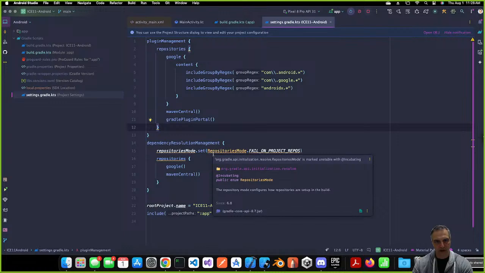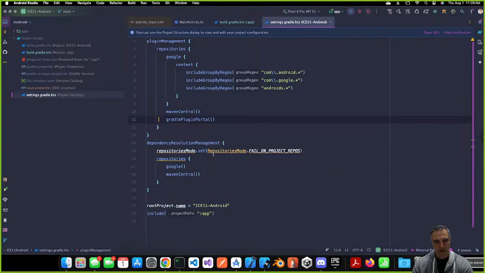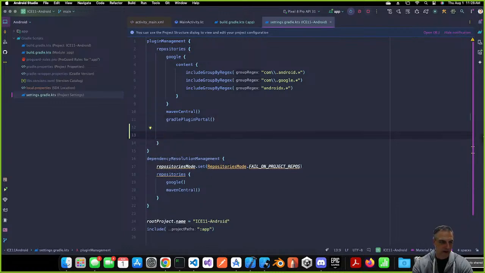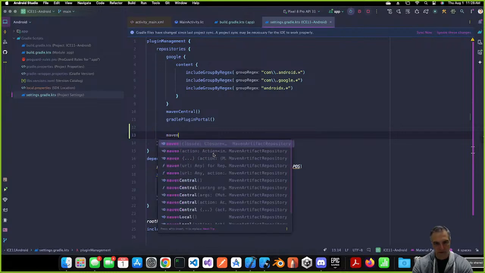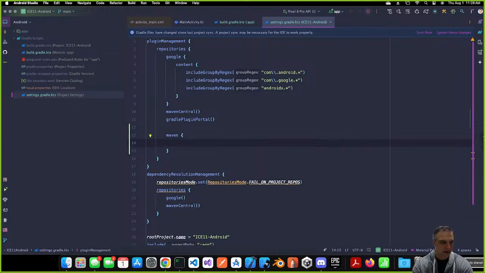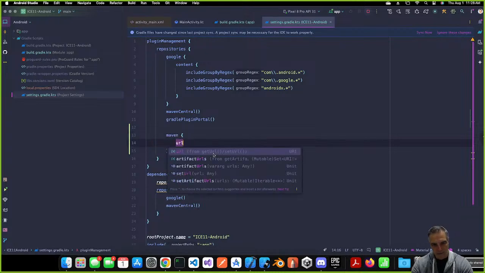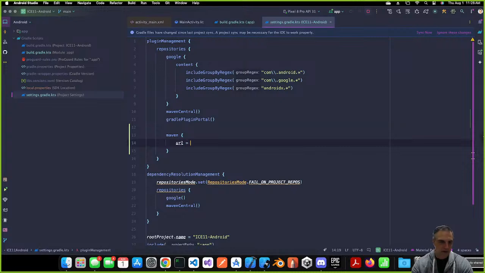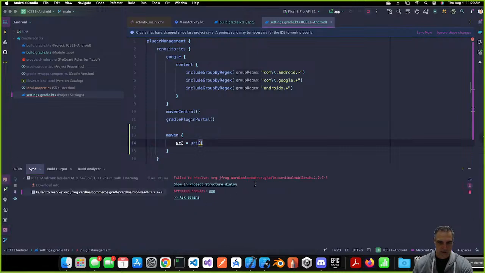So it's got to be within the repositories curly braces, and we're going to start typing the following. Okay, so I'm going to say Maven. I'm going to add some Maven stuff in here now too, because Maven is going to be the thing that's going to help us figure things out. I'm going to say URL, all right? And the URL is going to equal a URI, and in the URI, I need to put in the link that is related to the thing that we're missing. And again, it's pretty much this link right here that we're going to put in, but in reverse DNS order.